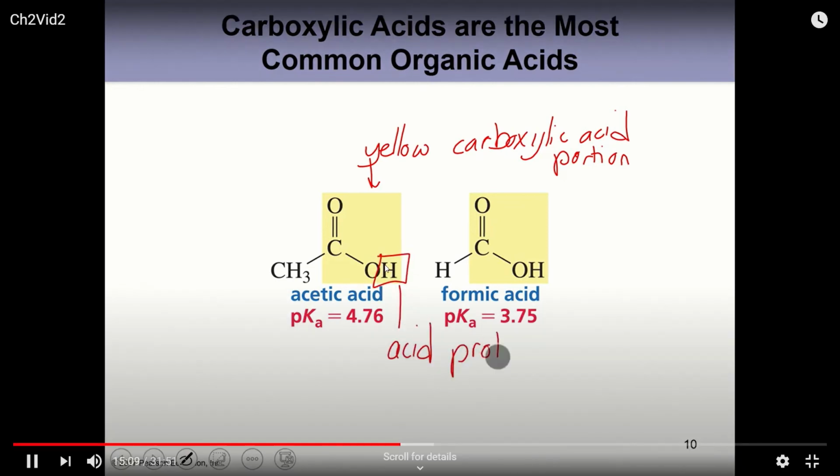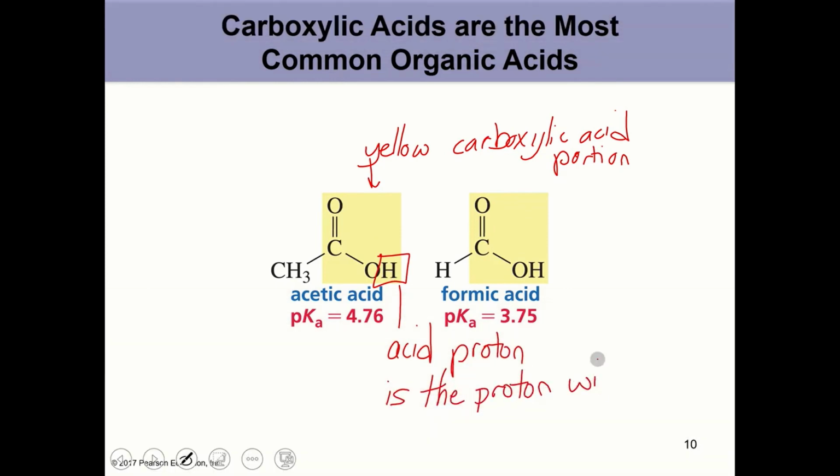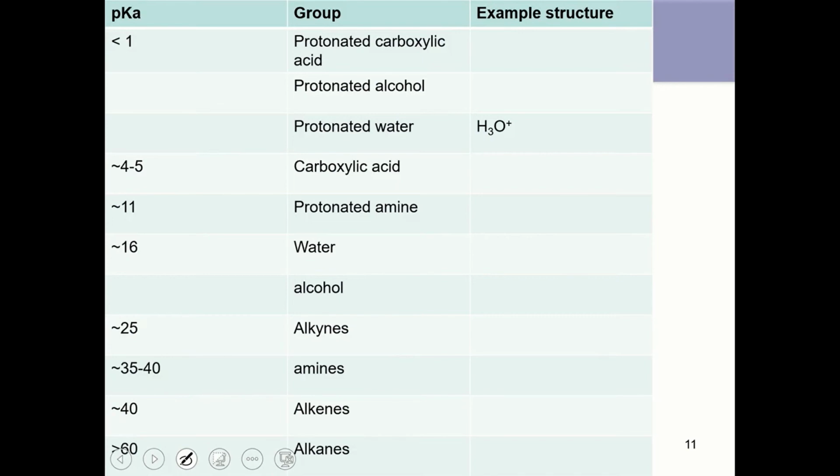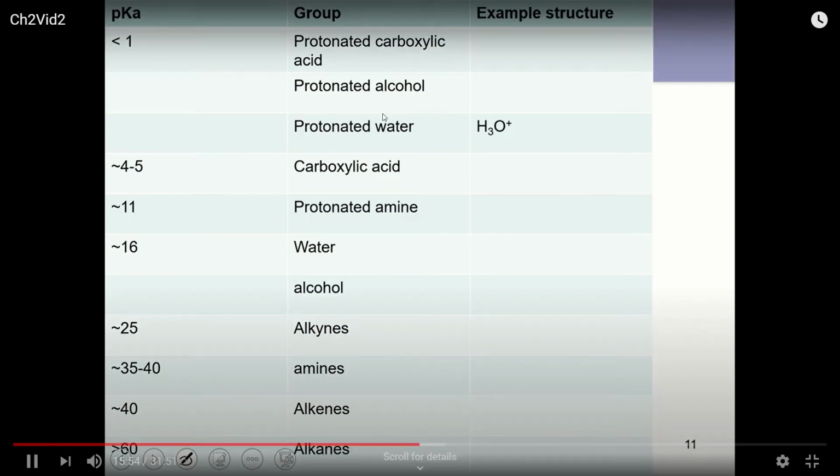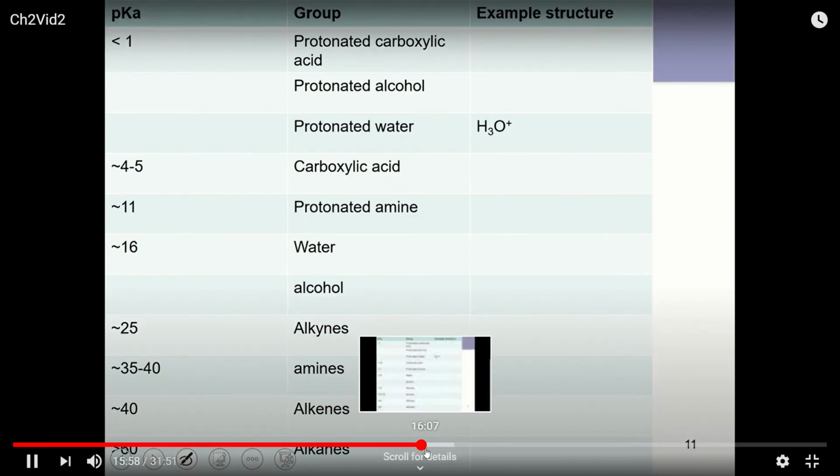The acid proton here is the proton connected to oxygen, which is not carbon or hydrogen, and so can be defined as a heteroatom. And this proton has the weakest bond. It is the easiest to break. So we can say that pKa is a measure of how weak the bond from the heteroatom to hydrogen is.